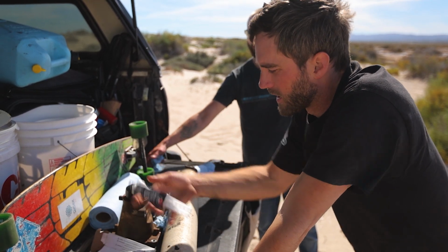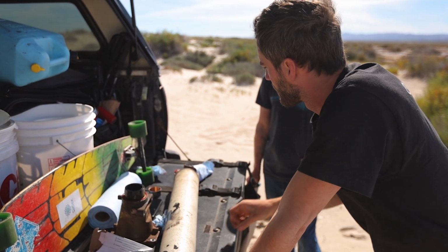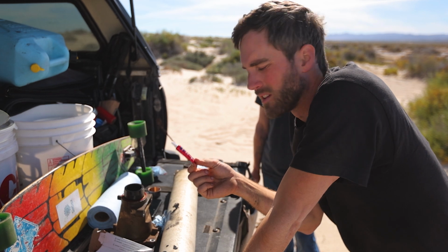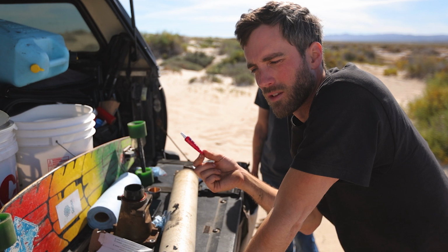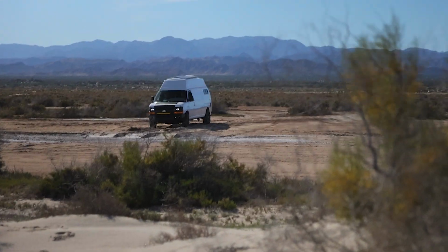We were thinking of using JB Weld, but I think the likelihood is that it will never come out in that case. So alternatively, we're gonna use a little bit of red Loctite, and that might get me by until either it fails or we make it to a mechanic to do the proper fix. So yeah. And before long, Micah and Lindsay found us on the beach.